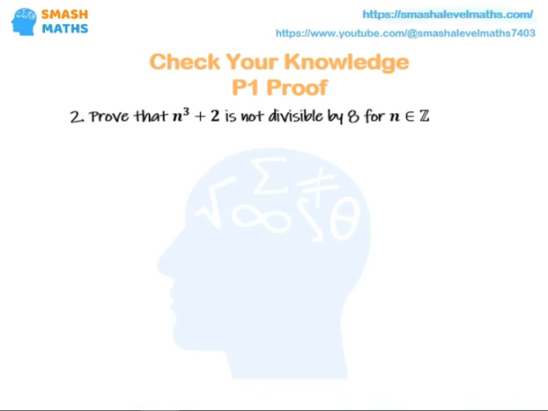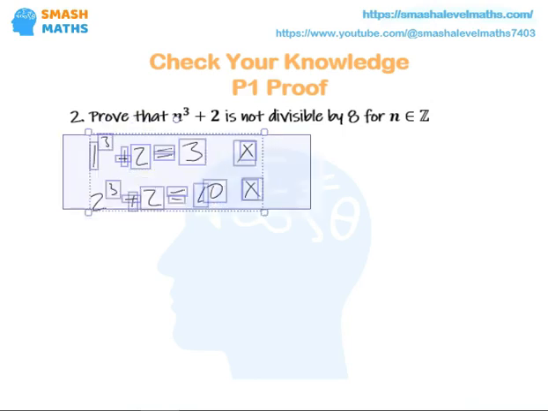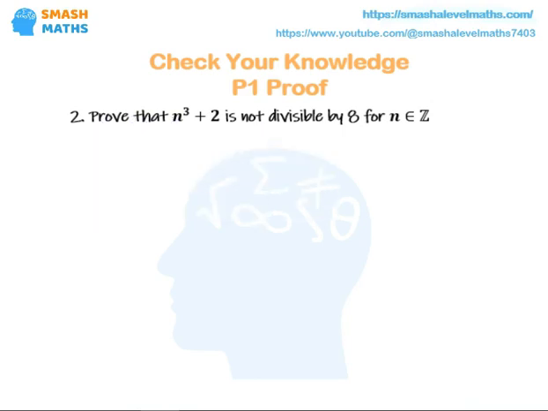So what we're going to do is go at it in a kind of way by exhaustion. Now, proof by exhaustion would mean you'd normally start off with going, okay, let's have a look at what that is. That's 3. Is it divisible by 8? No, it's not. So then we've got 2 cubed plus 2, which is 10, divisible by 8? No, it's not, and so on and so forth. But that's really long-winded and ultimately not possible, because you'd have to do this with every single number. And of course, there's an infinite number of those, so you'd be there forever. So this is just not going to work. So let's just get rid of all that and have another go.